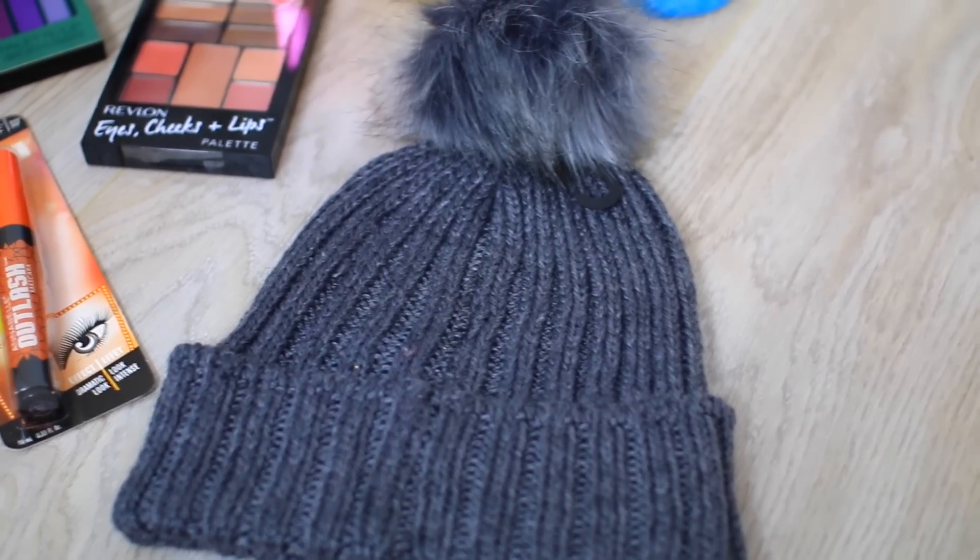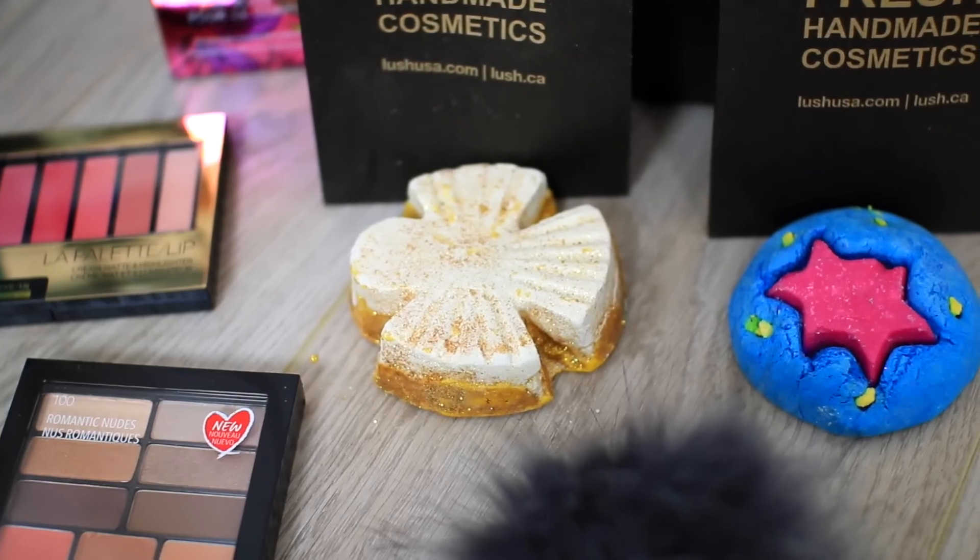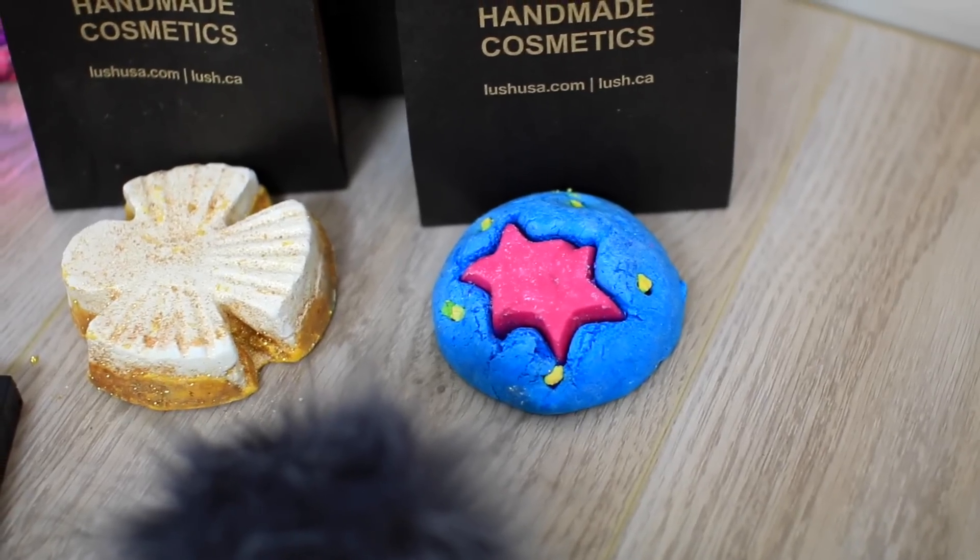It's a really pretty light pink color along with a bit more purple colors. Next up, I got a really cute hat from H&M with a little puffball on top, and I think this is perfect for the winter. And of course I had to stop by Lush, so I picked up the Snow Angel bath melt along with the Big Bang bubble bar.